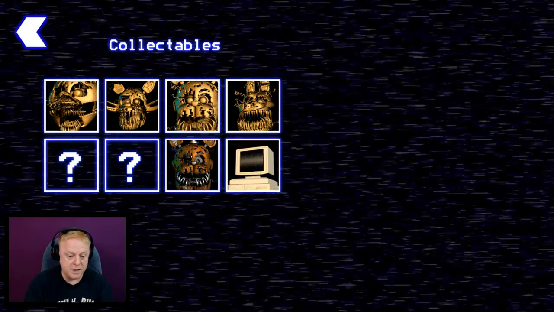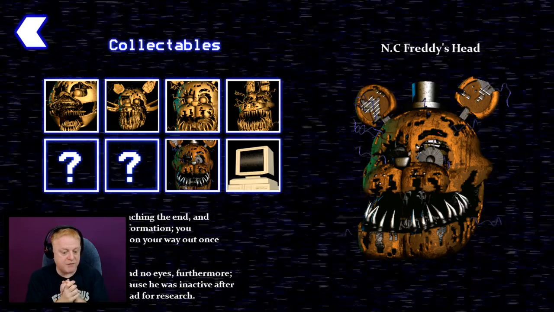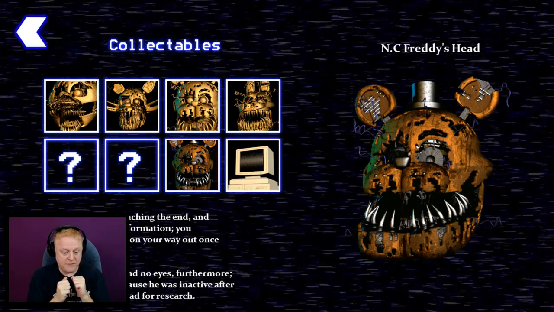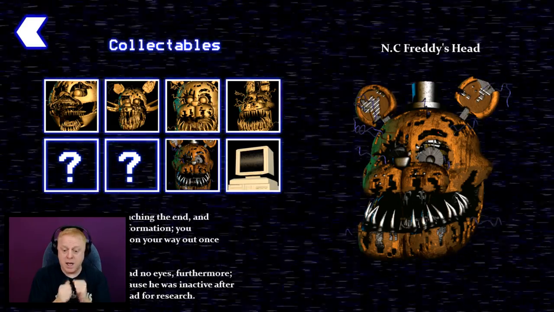We have two things. What's this Freddy head? NC's Freddy's head. "After successfully reaching the end and gathering enough information, you encountered Freddy on your way out once again. He stood still and had no eyes. Furthermore, he was shocked. Because he was inactive after that, you took his head for research." Oh, God. Why would I do that?